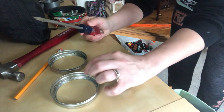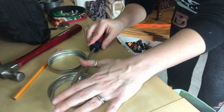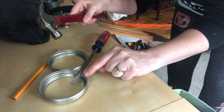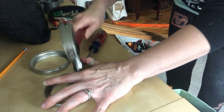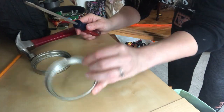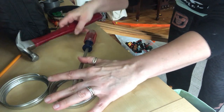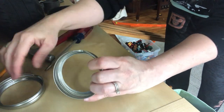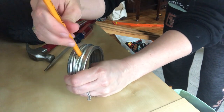This part you'll do ahead of time: take your metal ring and a screwdriver, place it onto the metal ring, then take a hammer to bend a divot into the ring. I'll do it on both rings the same way. The goal is that when you put them together, you'll have a big enough hole to hold a pencil.